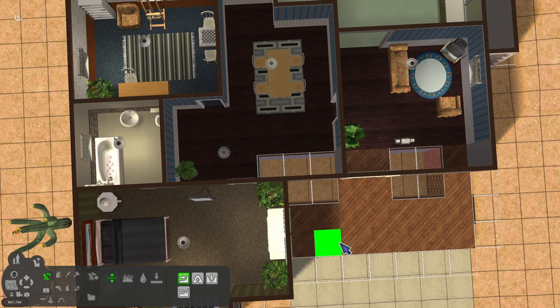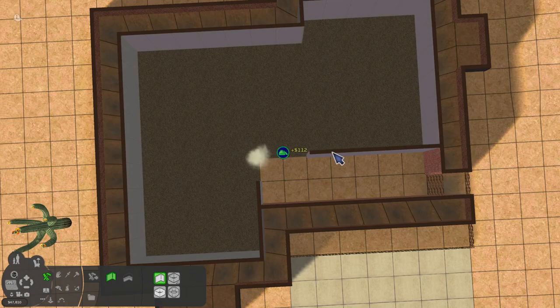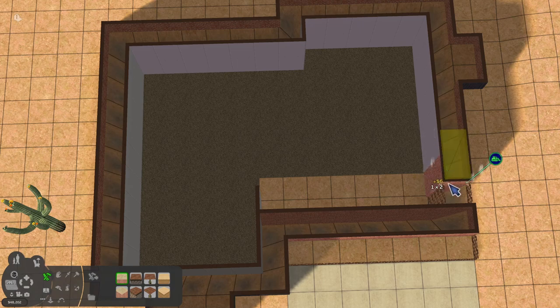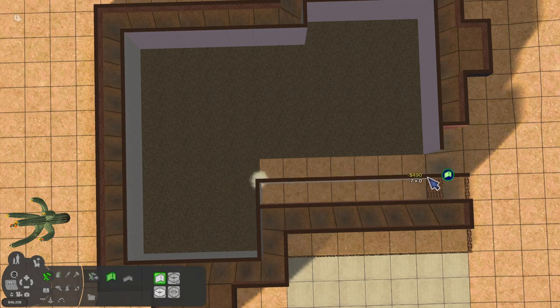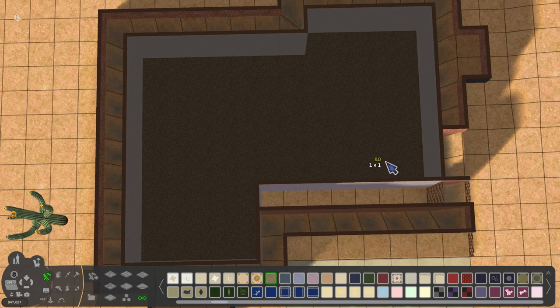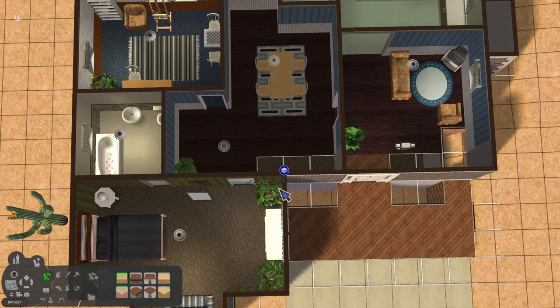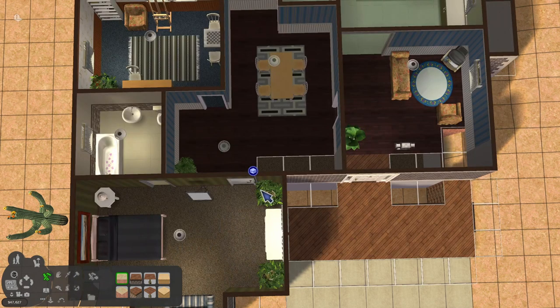Hold on. I'm going to put the wall here. I'm going to have to take this out. So I could put a wall here. I just need that more room to put in a circular staircase. Put the foundation back. Don't forget, when you put the foundation back, keep your index finger on the page down key so you can go up and down like that.